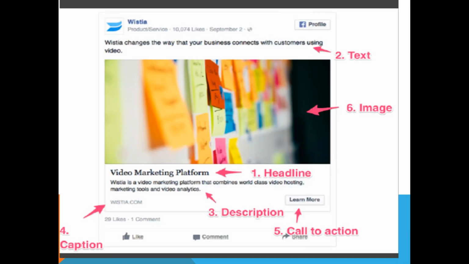Above the image, whatever information you have written is called the text, and below that is the image. Below the image you see the URL, the video marketing platform, in bold color. This is the headline, and below the headline you see 2 lines, that is the description. Below the description you see a URL, wistia.com, and finally you have a button over here, which is called the call to action. All 6 elements put together will form an advertisement.